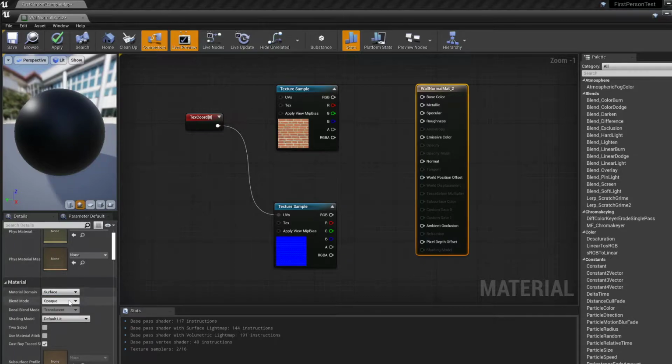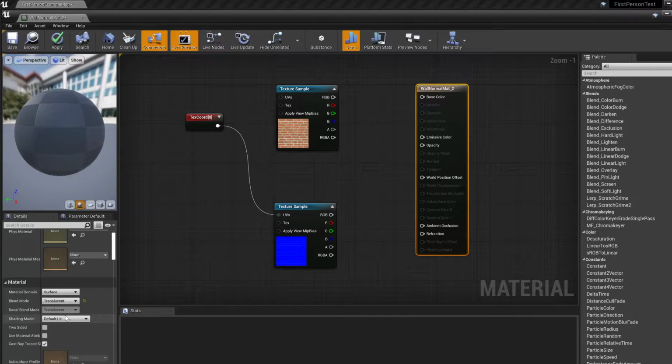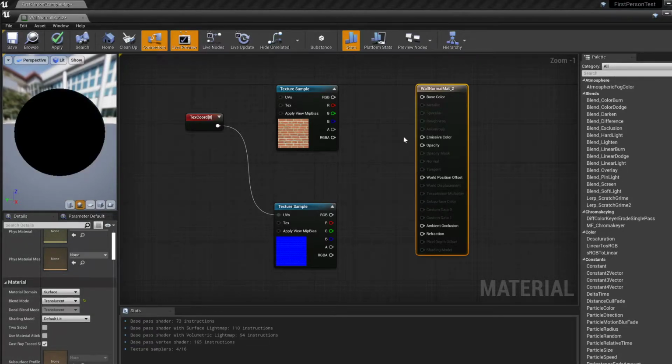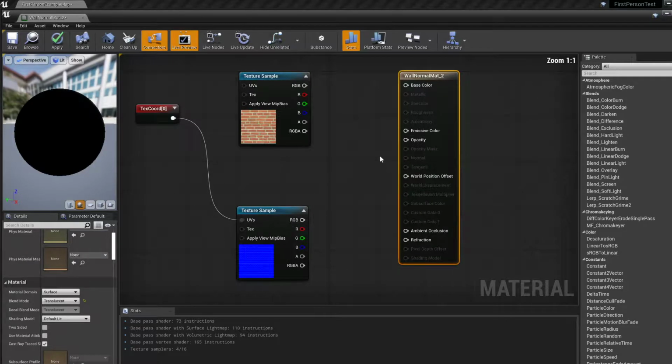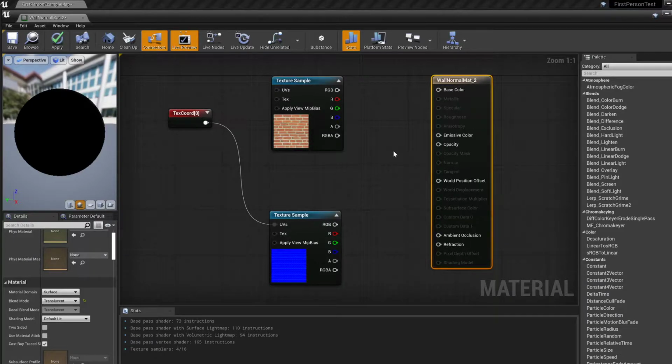Material domain, blend mode, translucent. Okay, there we go. So by changing the blend mode, you're also able to open the new controls, as it were, to add this glass effect. Opacity and refraction is what we need.